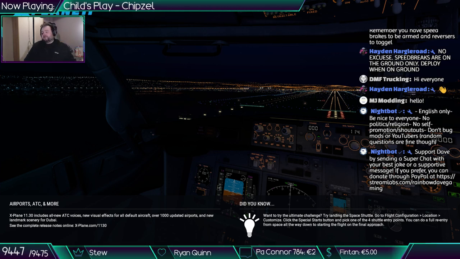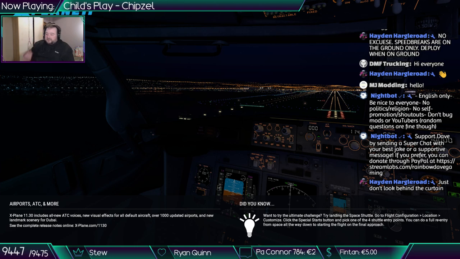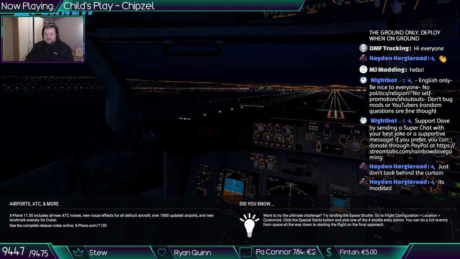Is there any more important information you have for me regarding the Gulfstream? Because now is a good time to tell me this information. Because if I don't like the Gulfstream, I can always fly the, I guess, the Cirrus to Morocco. Just don't look behind the curtain. Okay. It's an interesting bit of advice to give me, but okay.